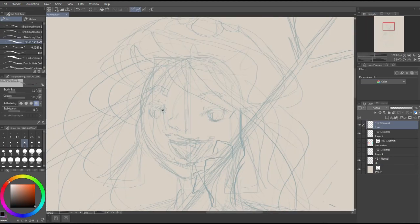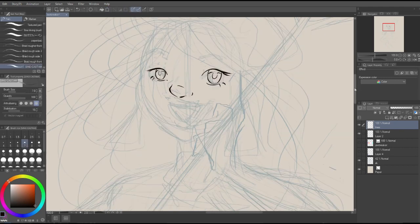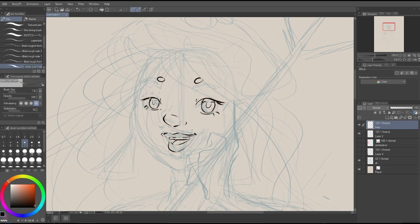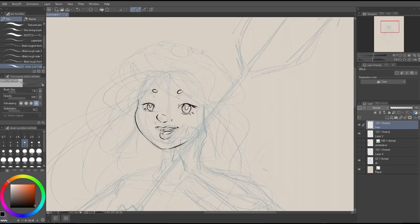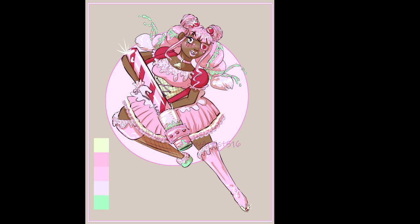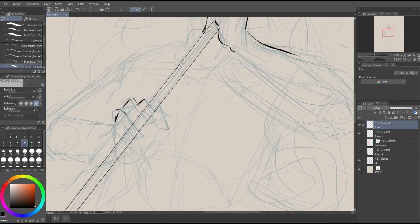Now initially, I had this palette named a different name, and because of the colors, I was going to do a Candy Decora style fashion treatment for her, but because we already have strawberry ice cream in the lineup and I felt she already kind of fit that style, I decided to do mermaid core for this one. And so we end up having this cute sort of jellyfish princess type character for today's creation.